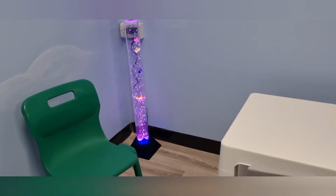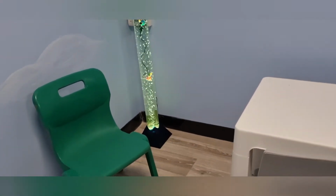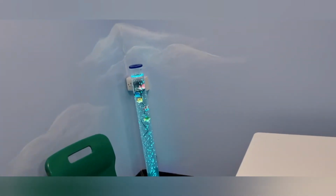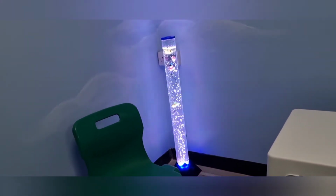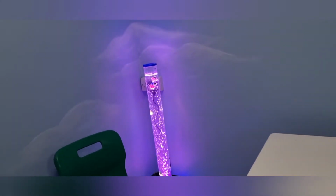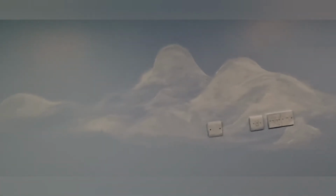Okay, I love the bubble fishes. It's really good. It's really nice. Imagine with the light off, it does give a really good glow effect. That is really nice. Wow, really sensory. Nice cool room. Absolutely. And it's just a place that you can just come to chill, get away from the everyday buzz and everyday loud sounds. Definitely.